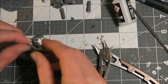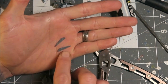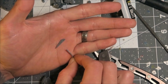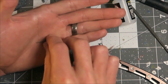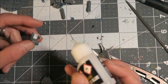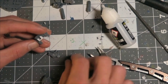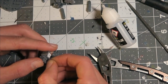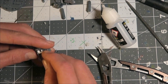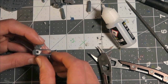Okay, so next we want these little fin sections that can't remember what they were from earlier, but I think it's the Commander. They have two little dots at the top edge. So next we're going to be using those. And I'm not going to cut them down yet, I'm actually just going to glue them on first. And what I need to do is just glue them on to sort of cover the side of this white plastic. So they're going to go up against there. Next one's going to go up against there. We're just going to try and make these as straight as possible.